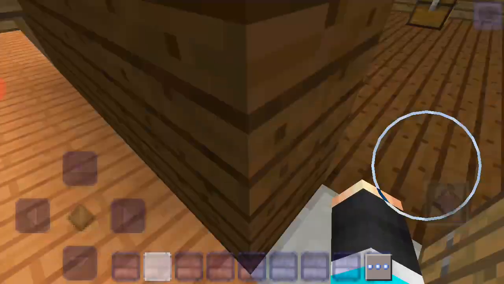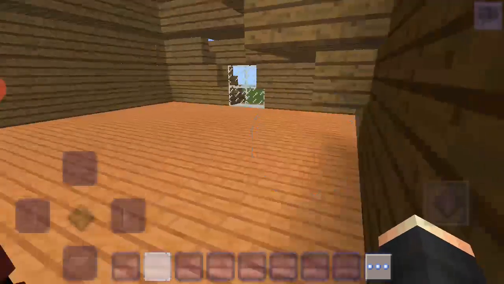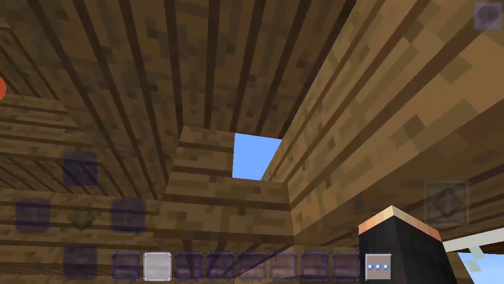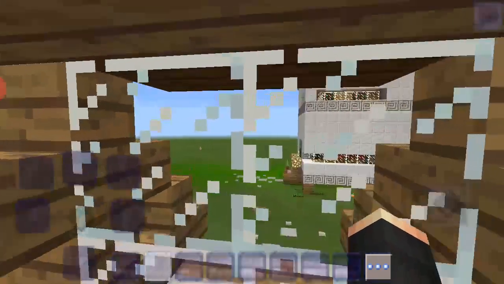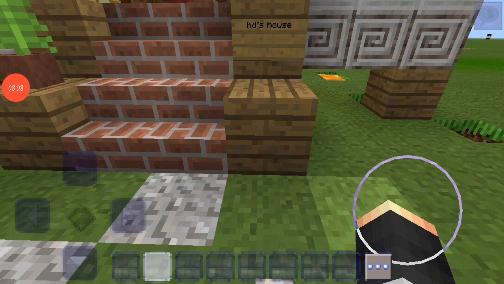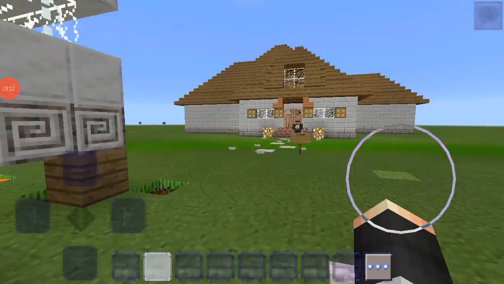Hey, you're locking me in here. Sorry. So this is Paul's house. And then suddenly there's a hole right there. Okay, that's okay. So let's check my house. Okay. So this is my house.